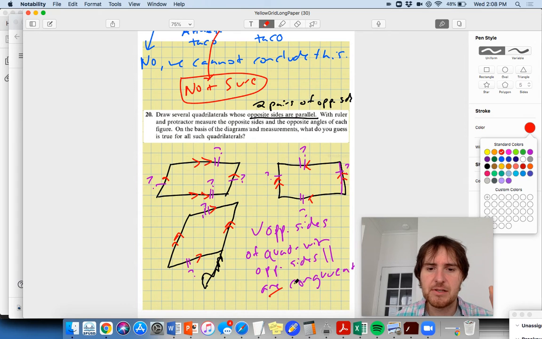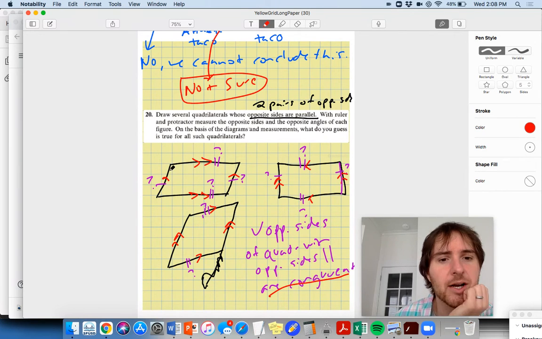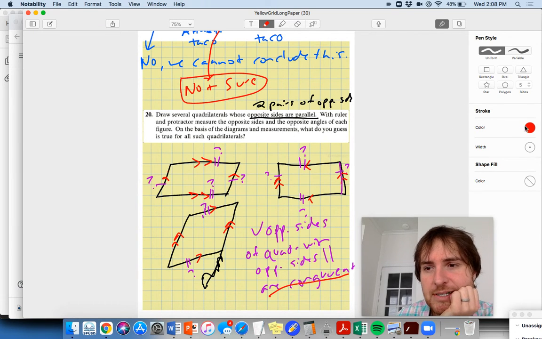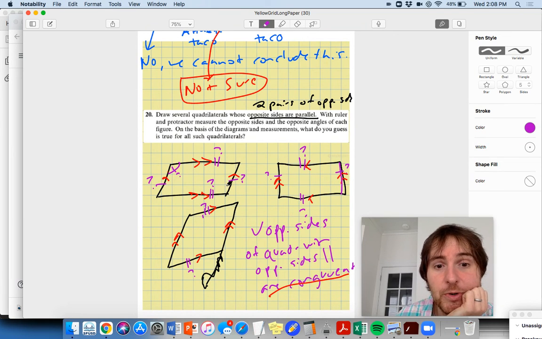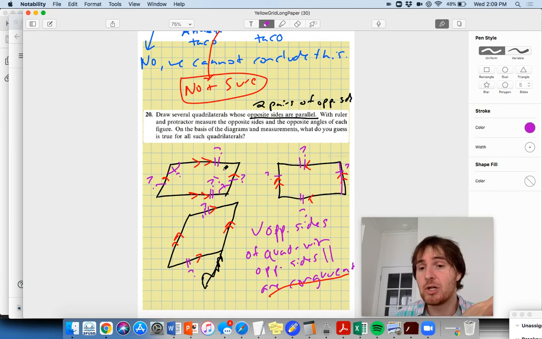What about the angles? Do you guys do that one yet? Do you do angles yet? Well, let's check it out here. This is an obtuse angle. This is an obtuse angle. Yeah, that looks about the same. These look about the same here. Okay, so it looks like our angles are also the same here. So I'll take this off. Question mark. Do we know for sure? Well, it looks so, right? It looks so, but have we proven it yet?